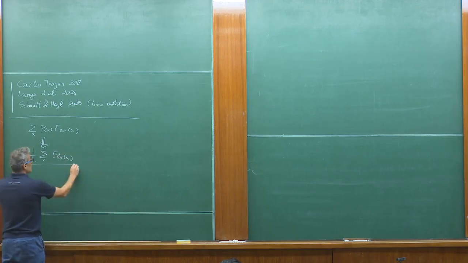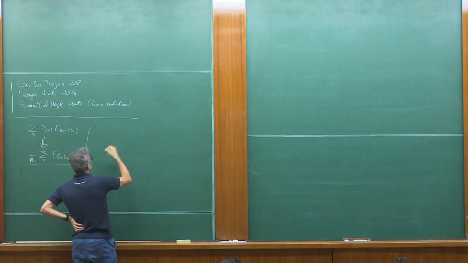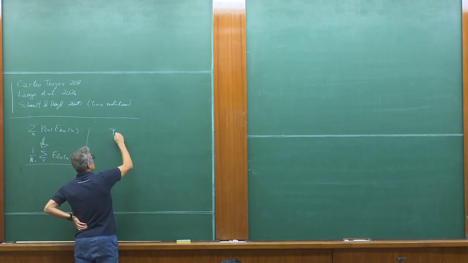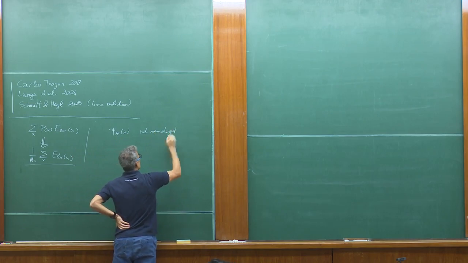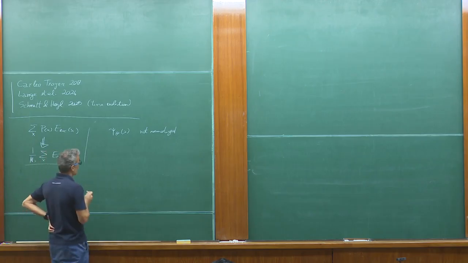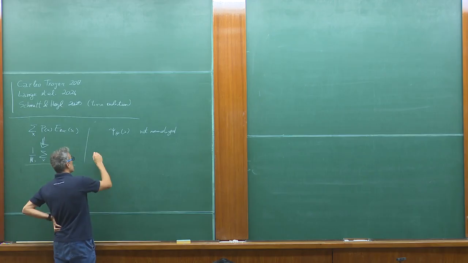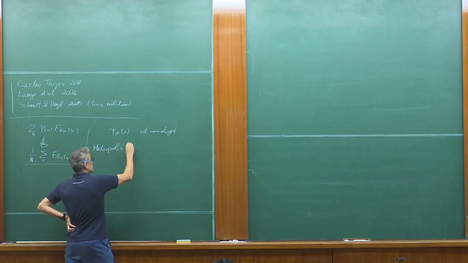In particular, the point is that your neural network gives you some psi theta of some configuration, which is actually not normalized. But to sample from this, one thing that you can use is the Metropolis-Hastings algorithm.